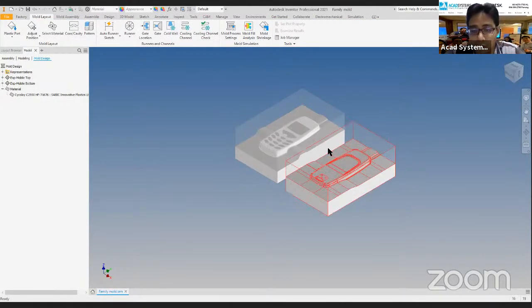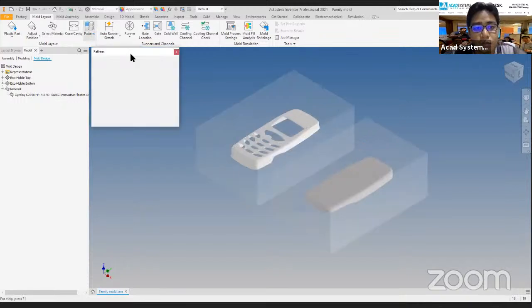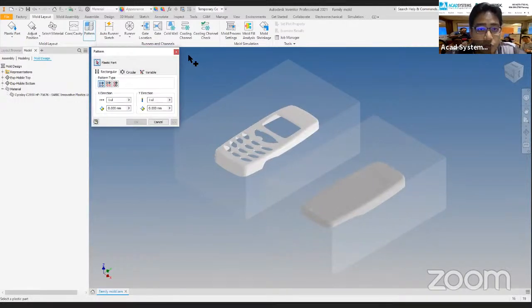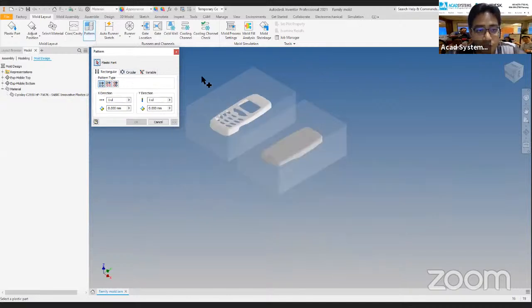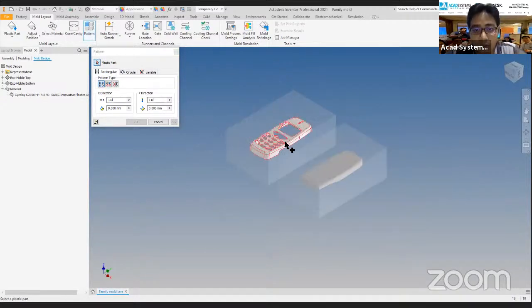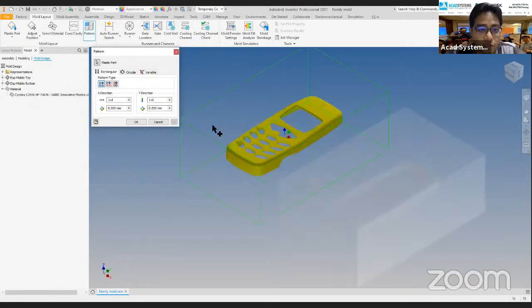So right now, what I want to do next is I want to duplicate this one, right? So inside of the mold base, saya nak ada multiple parts lah, supaya dapat increase productivity lah. So for that, untuk nak create duplicate, I can simply use the pattern one, right? So similar with other Inventor tools yang dekat dalam sketching 3D model, dekat dalam mold layout also have its own pattern lah, right? So this one I want to create duplicate for this one, right?